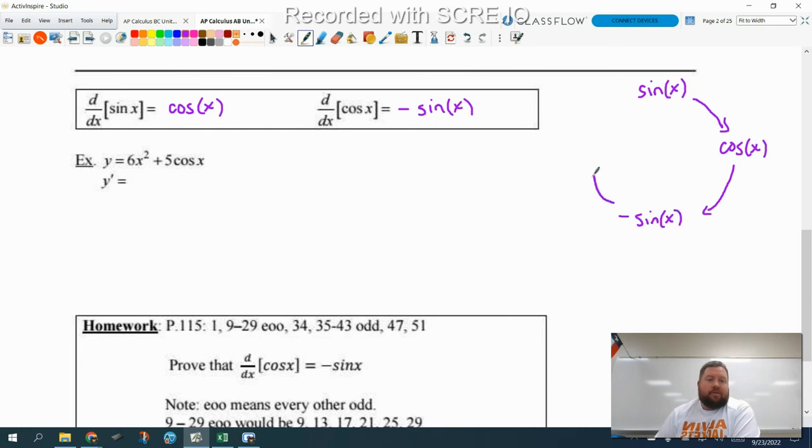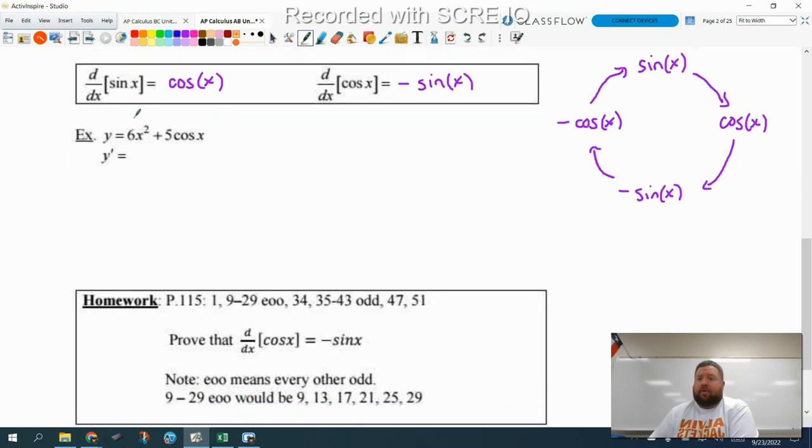If we go to the next step, taking the derivative of sine is cosine, but we have a negative in front. So this is that constant multiple rule. You take the negative out, you do the derivative, then you put the negative back in. So the derivative of sine is cosine, so the derivative of negative sine is negative cosine. Then the derivative of cosine is negative sine, so it's a negative times a negative, which is a positive sine. So they go in a circle like that. You just keep on going. And eventually we're going to learn how to do an antiderivative, also called an indefinite integral, and we just go backwards along this circle to do that.